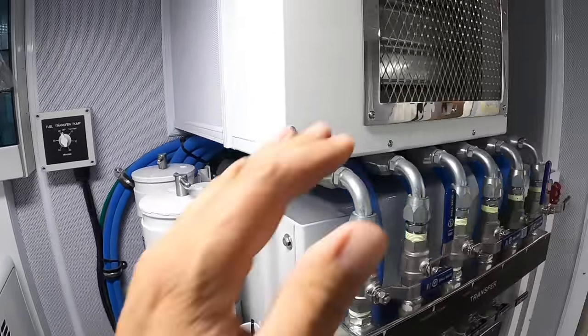Just brilliant. Back into the accommodation — look at the size of that watertight door; it's proper stuff. We've got two cabins on either side, utility area, and we'll head right the way back up through here to the wheelhouse. Because that is mission control. A last little look at the saloon area, and on up to the helm. And there you go — that is the Nordhaven 68 NFB. Massive thanks to the owner for giving permission to do this, and to Nordhaven Europe who organised this tour. I've been so pleased to show you this one, and I think the only thing we can say in summary is that this really is absolutely classic Nordhaven. Catch you on one of these real soon. Take care. Bye-bye.